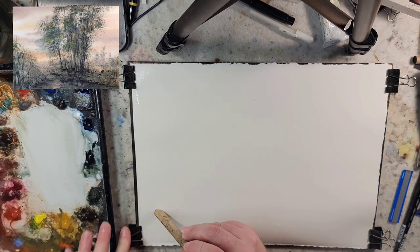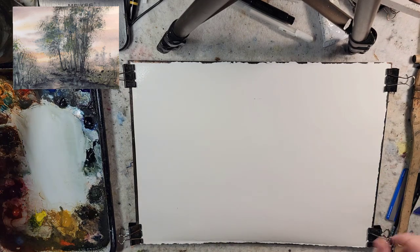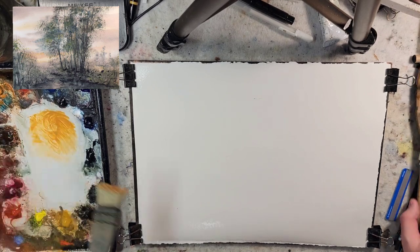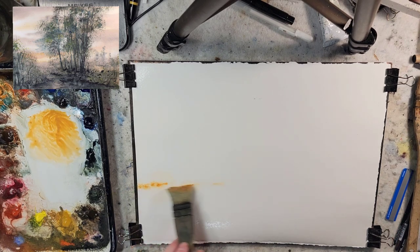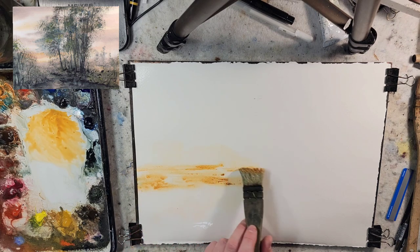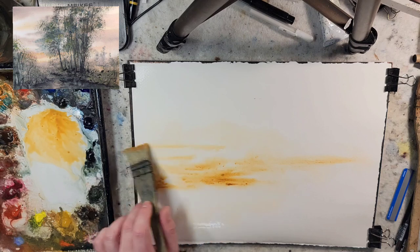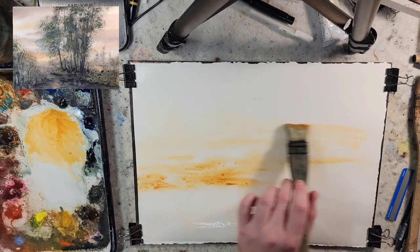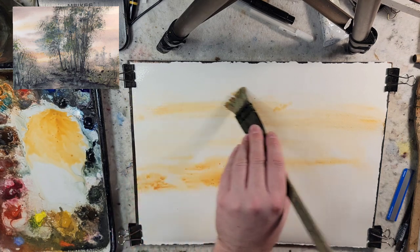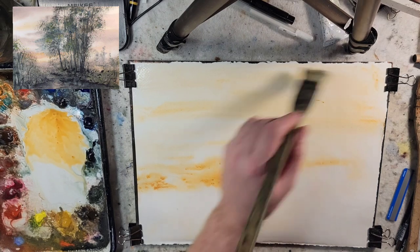Nice and soaking wet — press down, flatten the paper. Use the back of the brush because we have oils on our hands that will create areas of resist. I grab some raw sienna and use this to map out my scene. I love painting wet on wet — I think I stay in that stage a lot longer than Ron Ransom and other watercolor painters. It really helps create a sense of unity throughout. When it dries it gets a nice soft effect, and then dry brushing over it gives a great sense of depth.